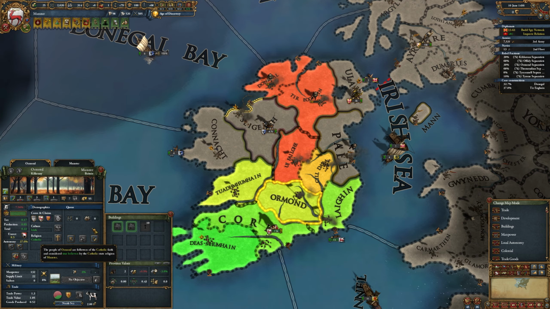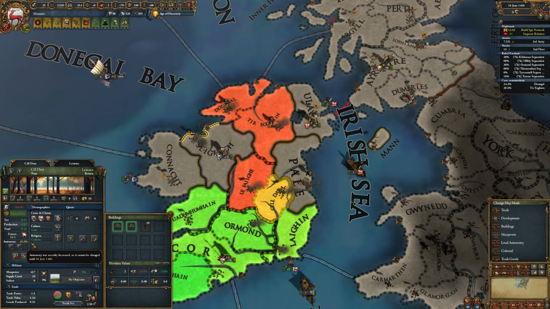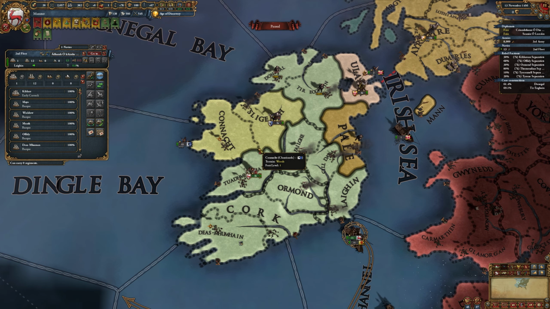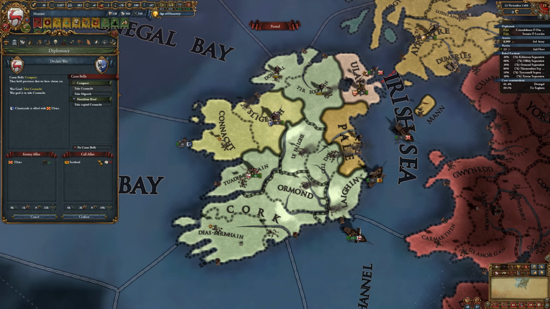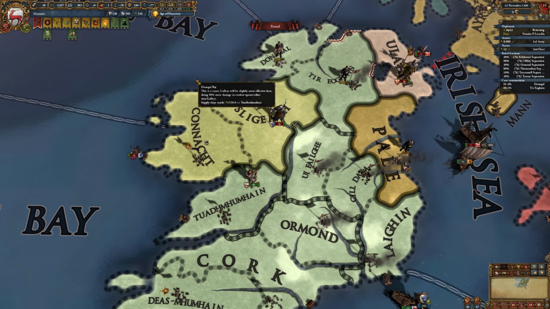I'm going to manually reduce some autonomy in a few of our provinces, bearing in mind the risk of rebels. There are only 2 Irish minor factions left, and they happen to be allied with each other, so if we win this war and do it before Scotland gets called in, then we are very close to uniting Ireland.